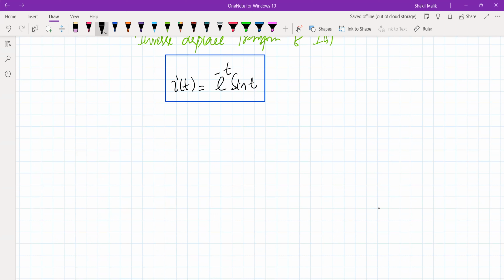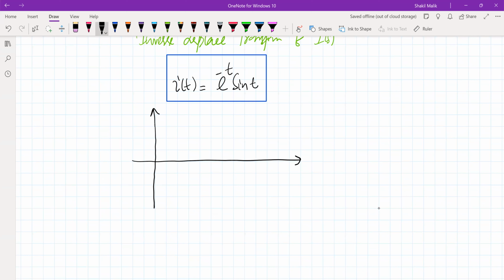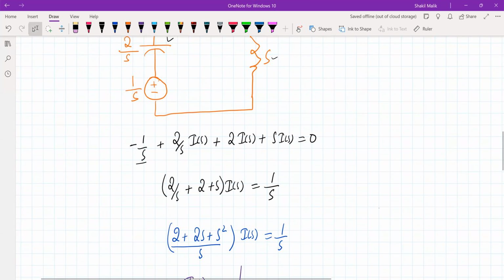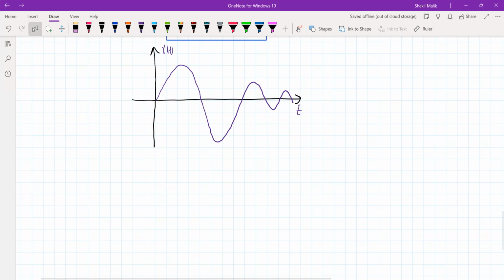Now, if you plot this expression, indeed, this shows a decreasing behavior. Means the current that flows here, because of this e raised to power minus t, it is going down. It is sinusoidal, but it is going down. So as time progresses, the current is decreasing. In other words, the charge stored in the capacitor is decreasing, right? So indeed, this is a source-free circuit, right? So this is an example of a source-free circuit. All right. So let me end this session here.